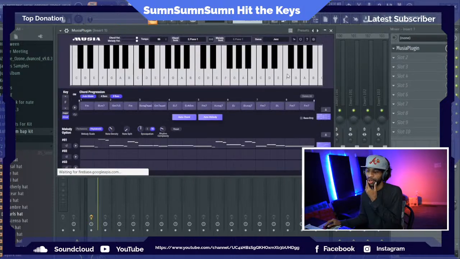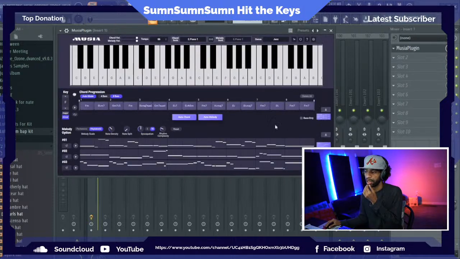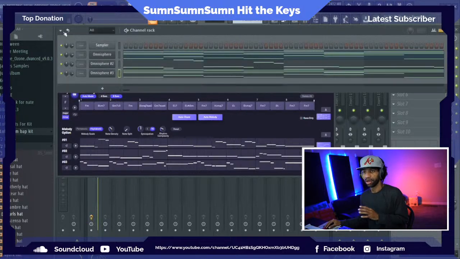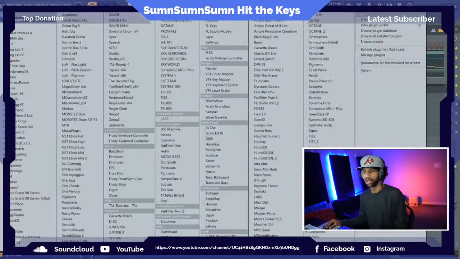But yeah, like I said, this plugin's pretty fire. I'm not just saying it to say it. I was paid promotion. But this is by far, of all of the AI plugins that I've encountered, and I've done a few, this is like my fourth AI plugin I've done a review on, the best. The melodies on this one are the best, in my personal opinion, because they give you so many different options.